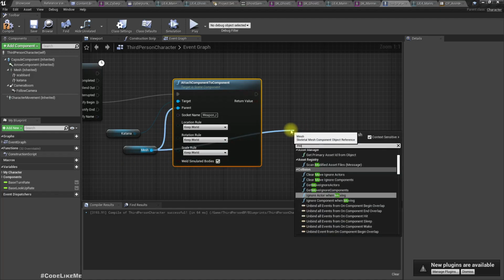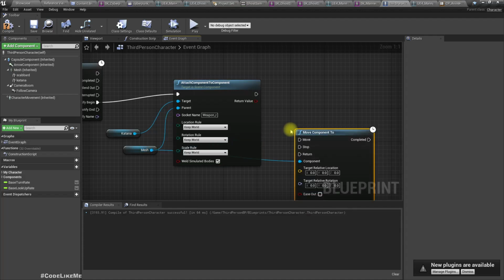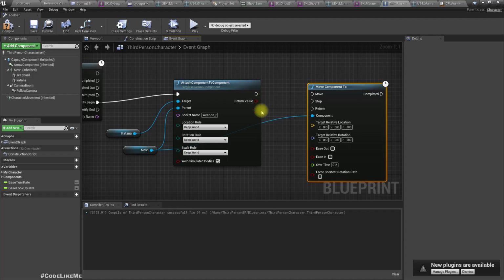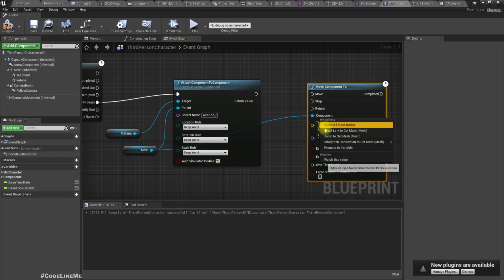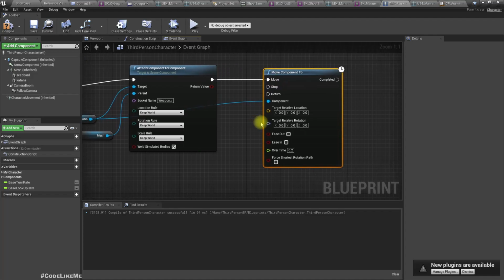Then after attaching, I'm gonna do another move component to, sorry, not on the mesh, on the katana, to move it to 0 0 location. I'll enable ease in and ease out 0.3.